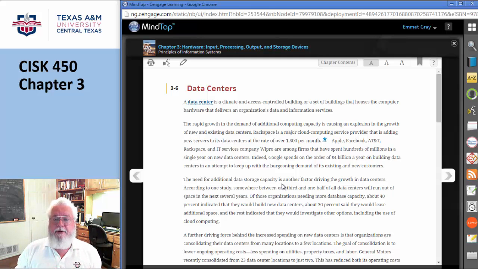Now, you might be in a company that's big enough to have your own data center. There's not that many that are big enough to do that. But if you're IBM or something, yeah, you can have your own data center. You bet. But most people don't. Most people hire this out. And so data centers are basically a purpose-built building where you have just rows and rows and rows of computers, and they're all dedicated for just doing computer kinds of things.